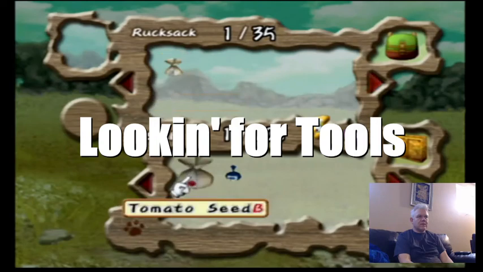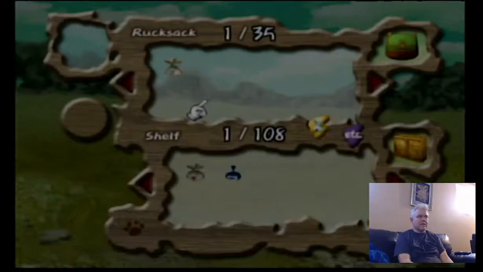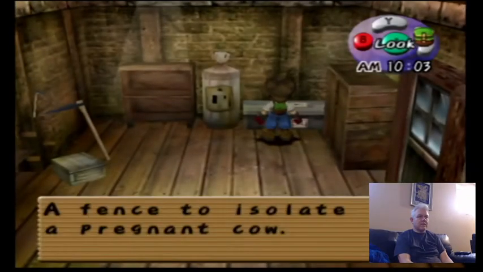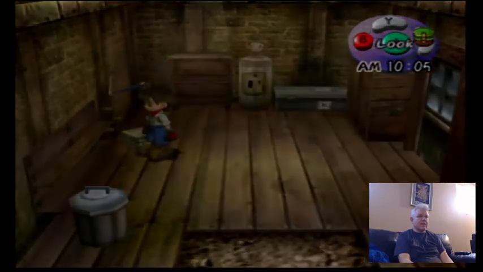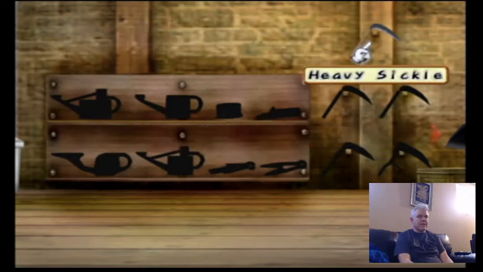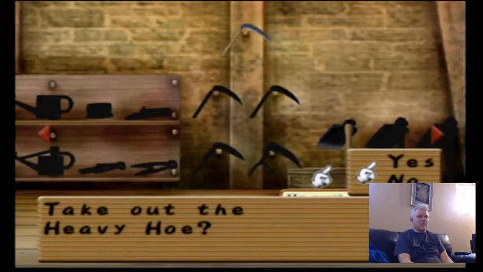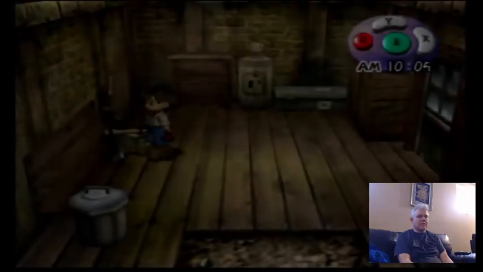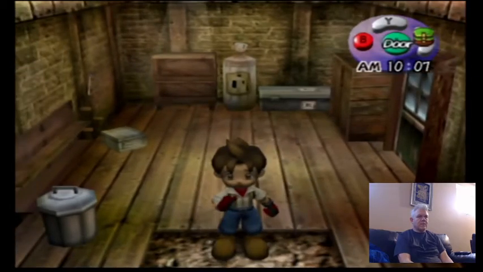Turnip seed, tomato seed, animal medicine. Okay, cool. Glad to see I've got some medicine and stuff. Tends to isolate a pregnant cow. Like I said, this game seems kind of technical. Heavy sickle. Heavy hoe. Yes. Alright, let's go do a little hoeing.